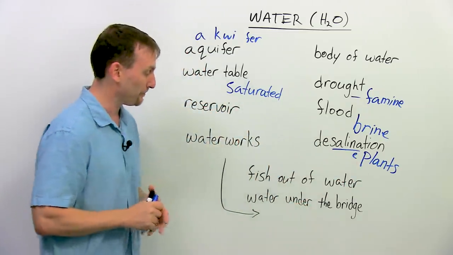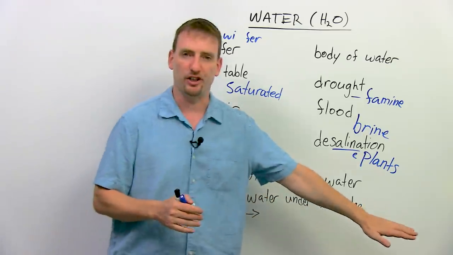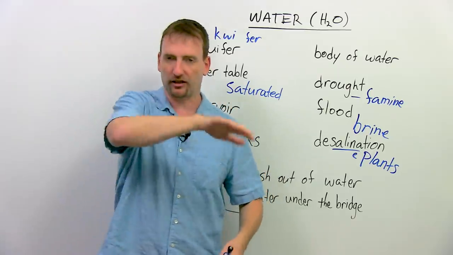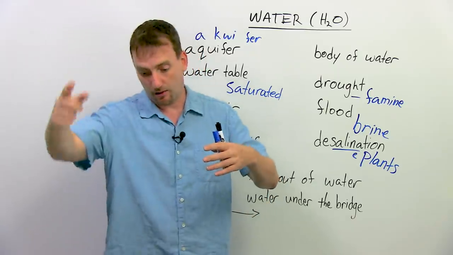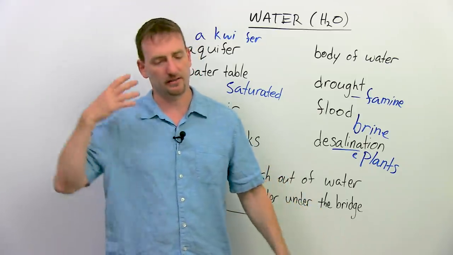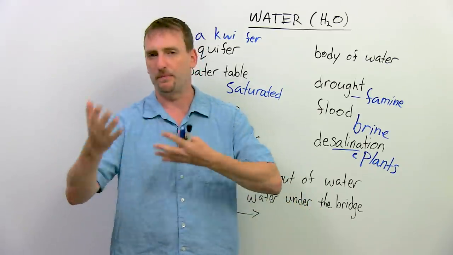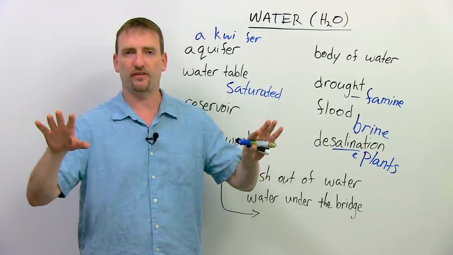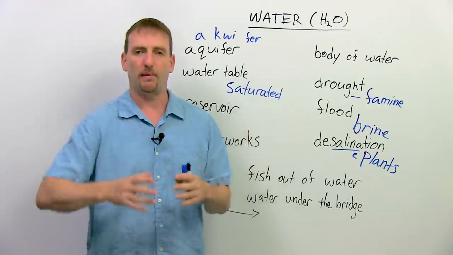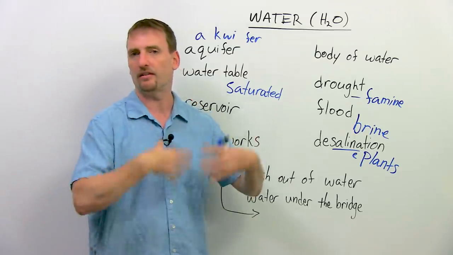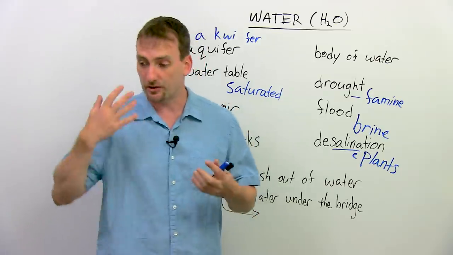It's confusing for you. And water under the bridge. So if you're standing on a bridge, let's say there's a river and there's a bridge over it and you're standing on it, the water passes and goes. So when you say water under the bridge, it means let it go. Me and my friend had a fight, and then we stayed away from each other for a few days. We didn't speak. And then we got back together and we said, you know what, forget it, water under the bridge. Let's move on. Let's get back to being friends. So just let it pass.